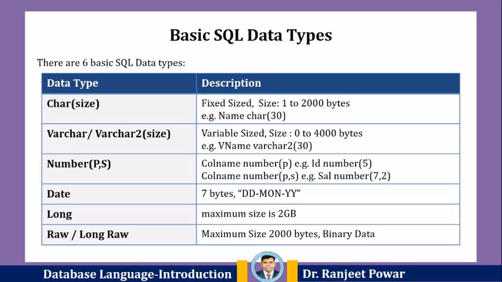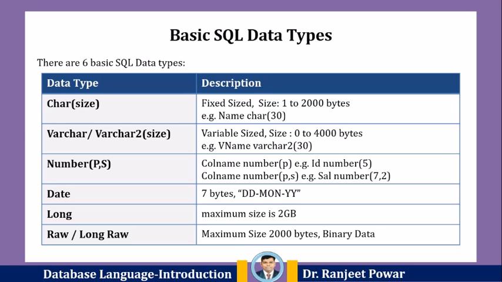A char data type is used when a fixed length character string is required. It can store alphabetic values. The column length can vary between 1 to 2000 bytes. By default, the size value is 1. If the user enters a value for a column shorter than the specified size, then the database blank pads to the fixed length. The next is varchar or varchar2 data type.